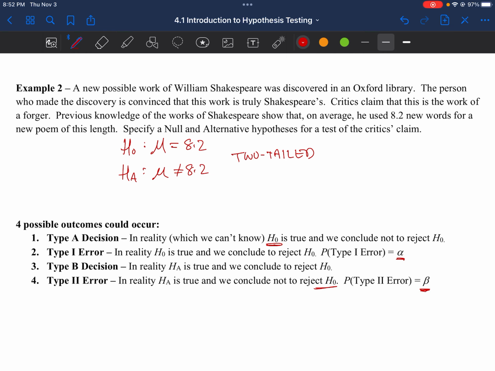So it turns out that alpha and beta are linked together. They're actually inversely proportional. So the smaller I make alpha, the larger that beta gets. I could make alpha as small as possible, the probability that I take an innocent person and put them behind bars. And what happens is more guilty people go free. Okay? So I don't always want to make alpha too small.